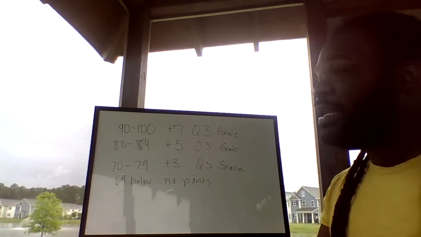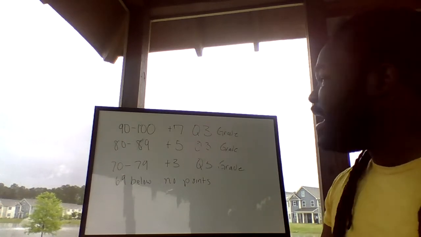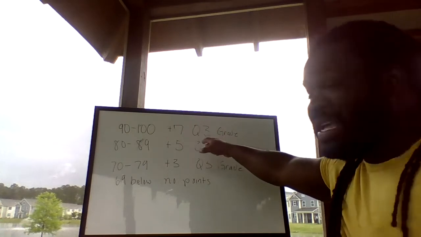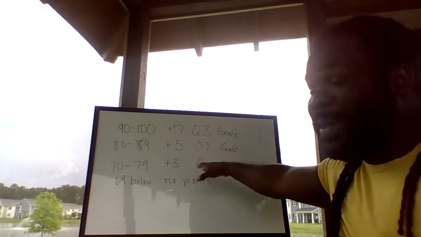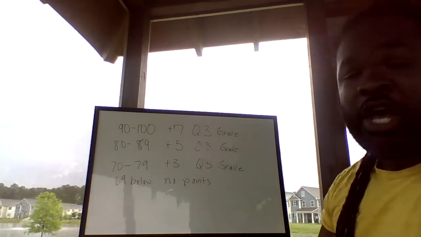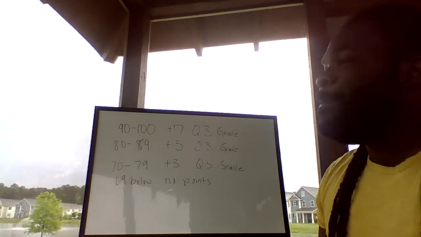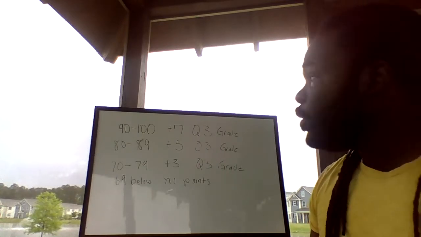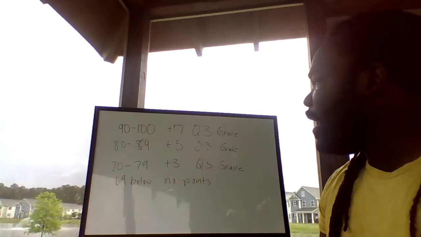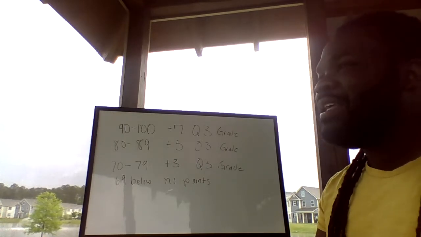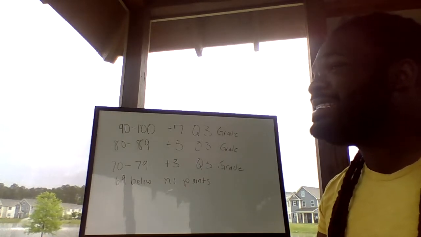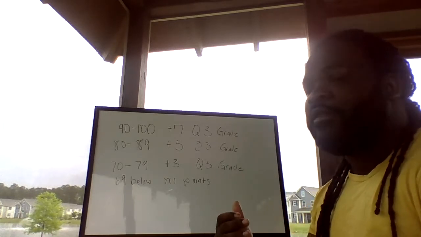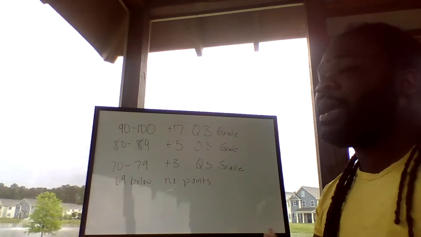If you just made a 70, the only way that you can bring up your grade is by doing the enrichment work. If you make an A, you get 7 points added to your grade. If you make a B, you get 5 points added to your grade. If you make a C, you get 3 points added to your grade. So basically what I'm telling you is if you made an 83, you can pull your grade up to an A. If you made an 84, 86, 87, anything an 83 or greater, you can bring it up another letter grade. If you make anything a 73 or up, you can bring it up another letter grade.